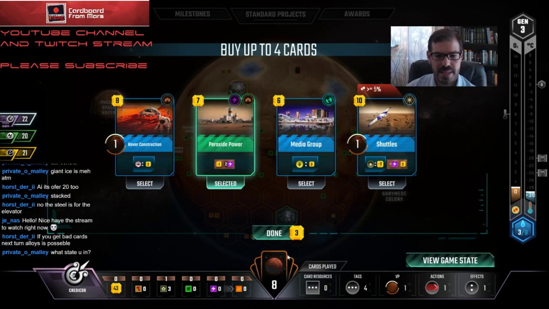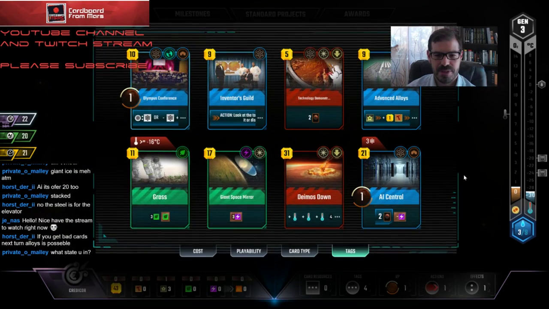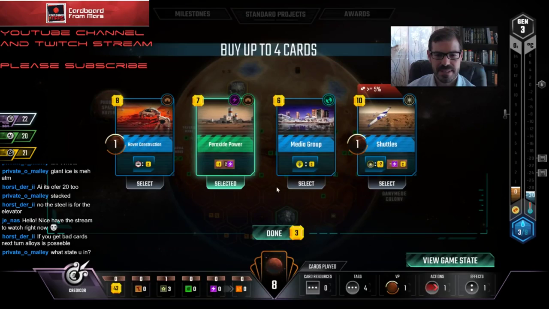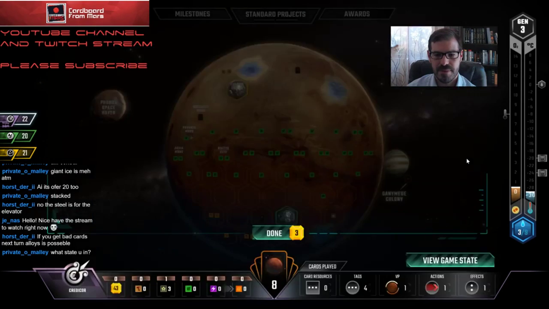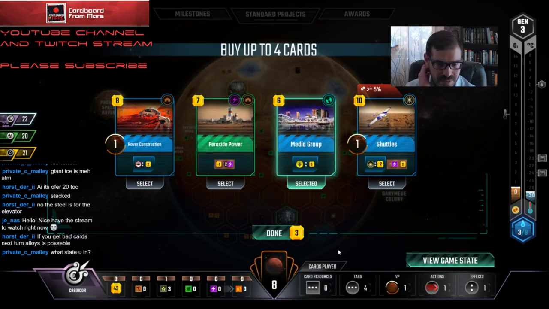I think I'm going to take Peroxide Power. I mean, you could make the case that Space Mirror is just a little bit better. It's marginally more expensive. Yeah, maybe I'll just play Space Mirror instead, and in which case, I could take Media Group. I'm going to have to think about all the plays that I'm going to make here.